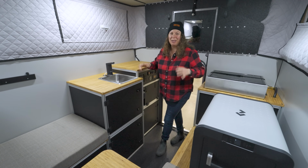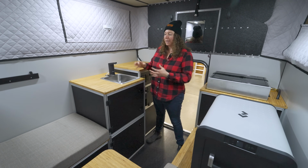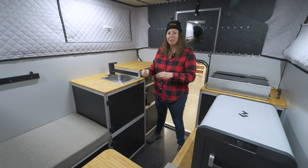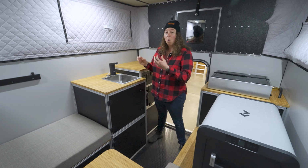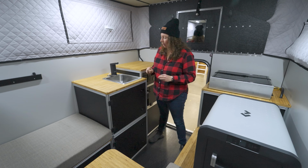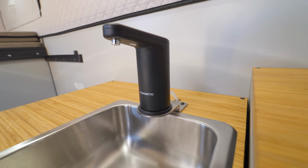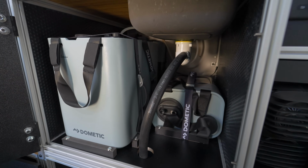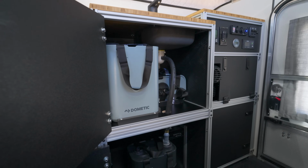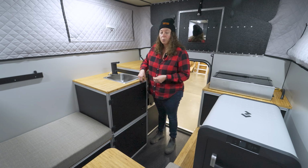Moving on to the optional water storage location. Now we talked a little bit about how within each of these optional locations, there are various options. So this is one of the options. This gives you a full water system. It's going to include this Dometic Go faucet as well as a sink to do your dishes. It's going to come equipped with 3 of the Dometic Go jugs for fresh water, as well as an additional 4th one, so an extra one for your gray water.